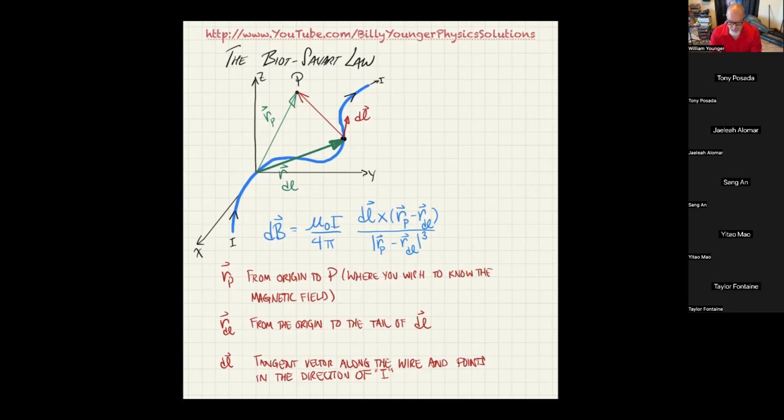If you remember, the cross product is a mathematical process where you take two vectors and it spits out a third, technically a pseudo vector, but a third vector. And that third vector is perpendicular to both of the first two vectors. Its magnitude is equal to the area of the parallelogram formed by those two vectors. But more specifically, it's a way that we in physics use to pick off components of a vector that are perpendicular to each other, because we already had a way of picking out the components of two vectors that were parallel to each other. That was the dot product, and also called the scalar product.